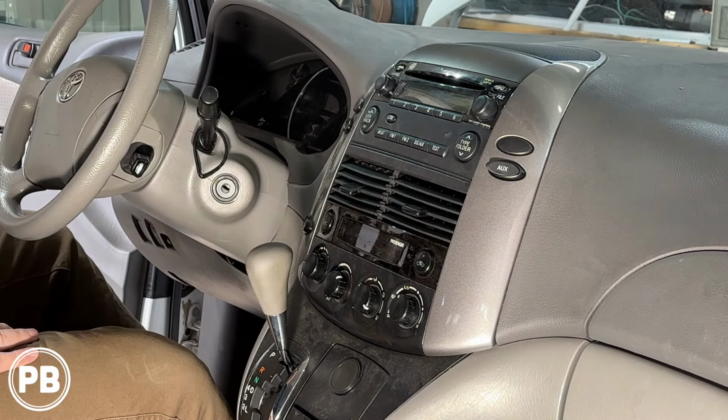And wiring harness wise, we need this Crux SWRTY-61S. Since our Sienna does not have factory JBL, we need this version. If you do have JBL, it's the SWRTY-61J. For JBL, and this adapter kit retains both your factory aux and steering wheel volume controls. And over here are the harnesses that are included with our Alpine.